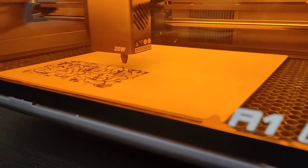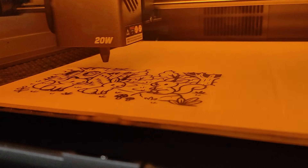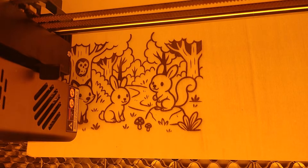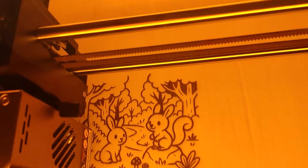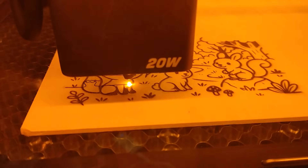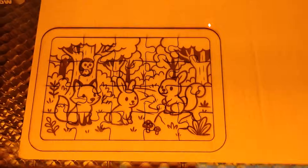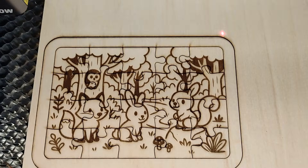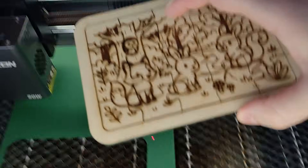If you just buy the unit itself, you get the 20-watt diode laser module, which works for a lot of purposes, like engraving and cutting wood or a combination thereof. For example, the animals in this forest scene were engraved, then the puzzle was cut out, and then a back piece for the frame was cut so that it holds — giving you a fully giftable item that you have made yourself from scratch.